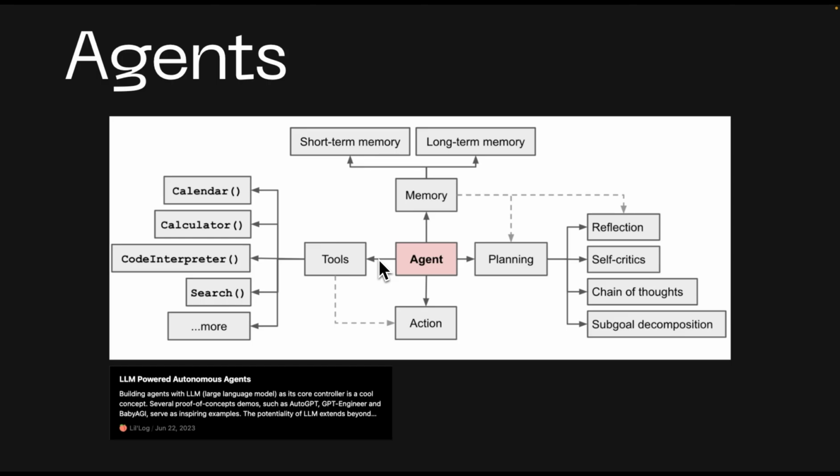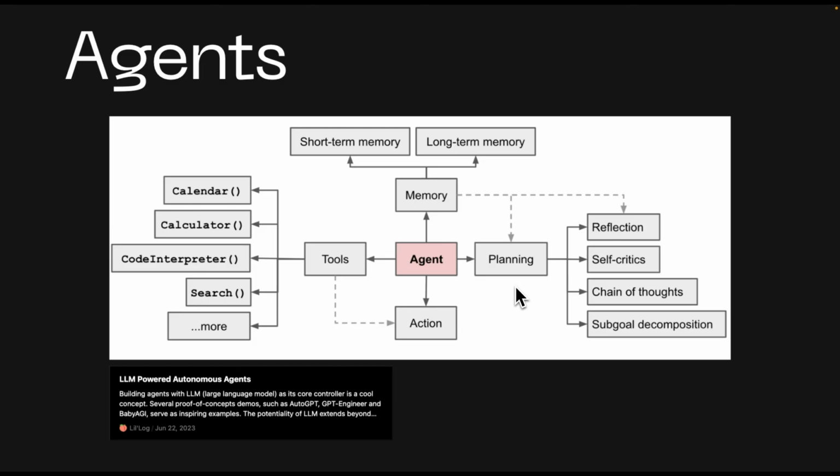Now, on the other hand, agents are a lot more complicated. Agents are essentially instances of these LLMs, but with access to a number of tools, just like we described in the previous section. But apart from that, it can also do planning, it has memory, and it can perform actions as well. So let's say the user wants the LLM to do a certain thing. The LLM in this case is going to be the agent.